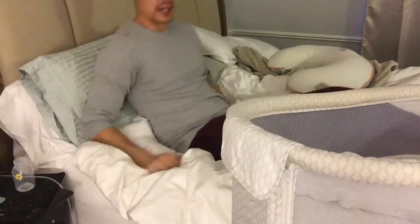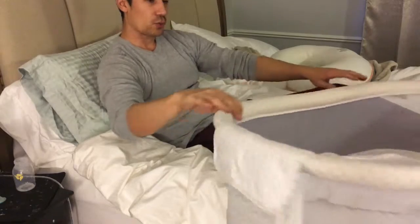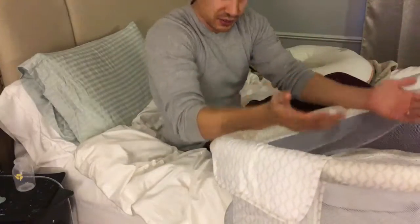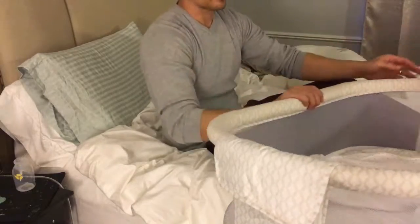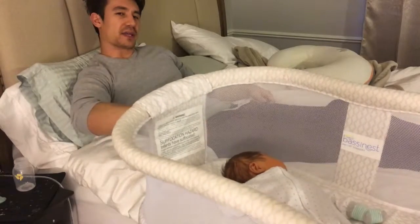She'll lay here and can go ahead and tilt it any way she wants — if she wants to watch them sleeping. There's also one side here where it kind of goes down and goes back in place. So anytime she wants to pick them up, she doesn't have to get up. She just goes down like this and she can pick the little guy up right from here. And the little sack over here — if you need bibs or anything like that, you've got everything right here.